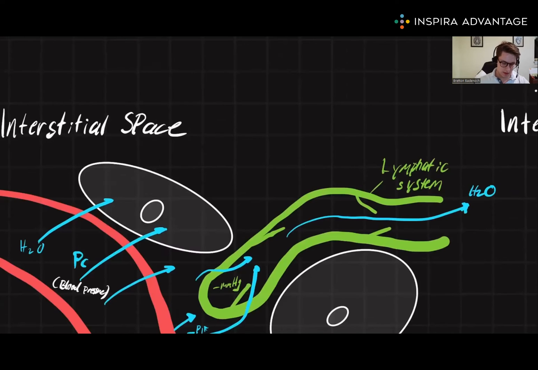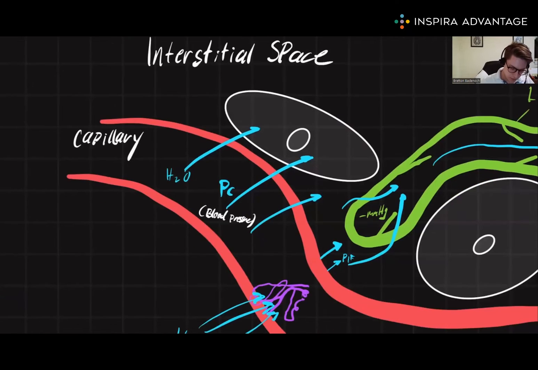Now, let's see what these look like diagrammatically. If you look over here, inside, this is our capillary, outside is our interstitial space where muscles or other cells exist. If we look down at PC, which is the capillary hydrostatic pressure, we'll see that just the force of the blood pressure itself causes water to move across the cell wall into the interstitial space.